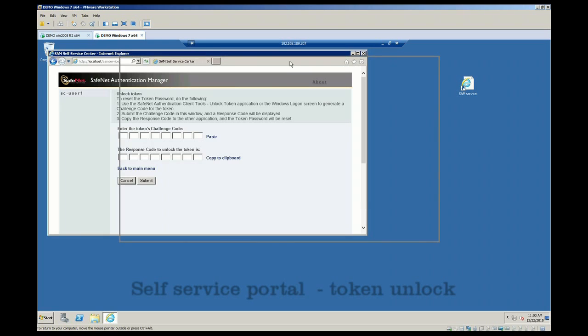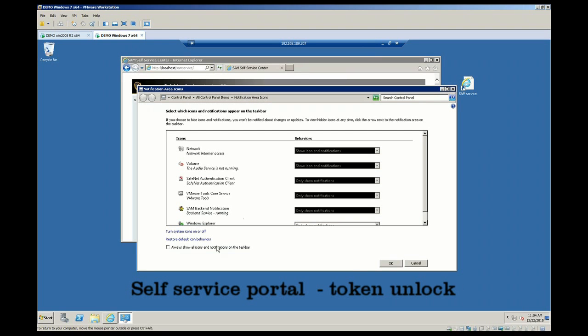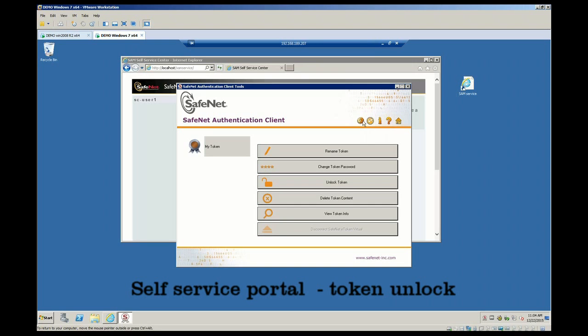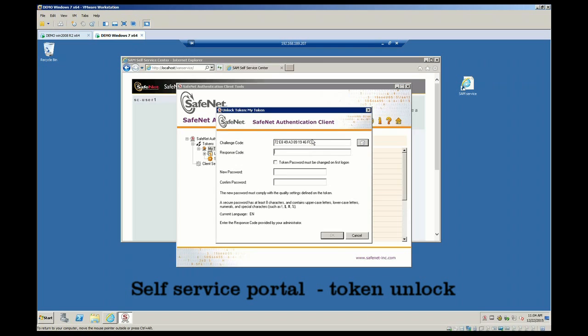So let me show you what actually happens, what it means to unlock your token. So when you have your token, this is my token. If I want to unlock it, the token generates a challenge.